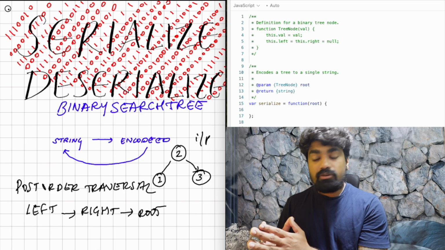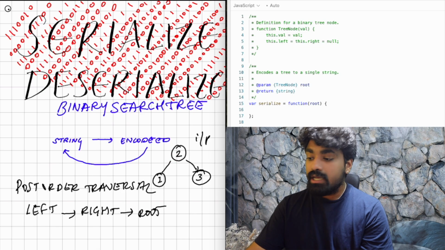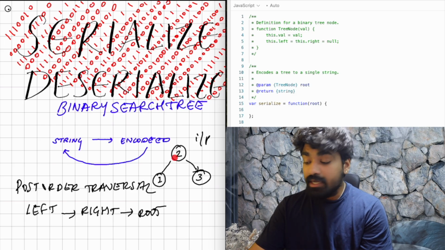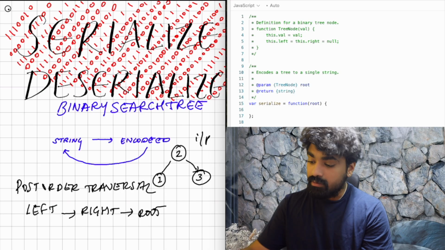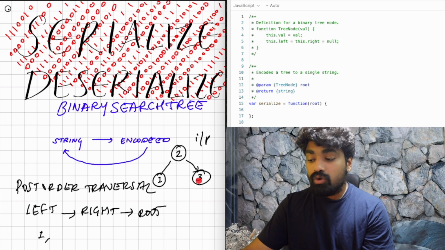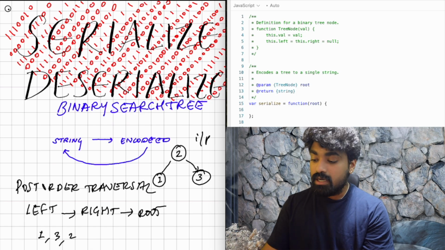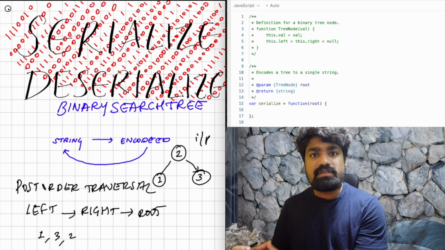So first we have the root node that we have received. We traverse the left subtree because of this post-order traversal. On the left you have a 1. First 1 will come, then we go to the right subtree. We have 3 here, and then we come back to the root that was provided. So this is the post-order traversal order.